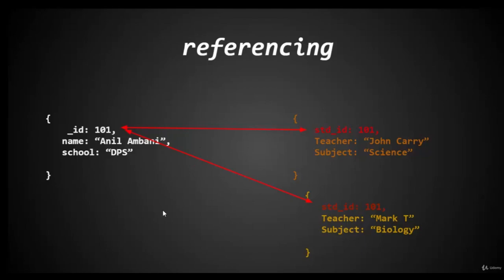So this way we can achieve one to one and one to many relationships. One to one we discussed in the last lecture, and one to many we are discussing right now. So this ID field will be referring to these two documents' student ID field. In the next lecture we will be discussing many to many relationships in MongoDB.